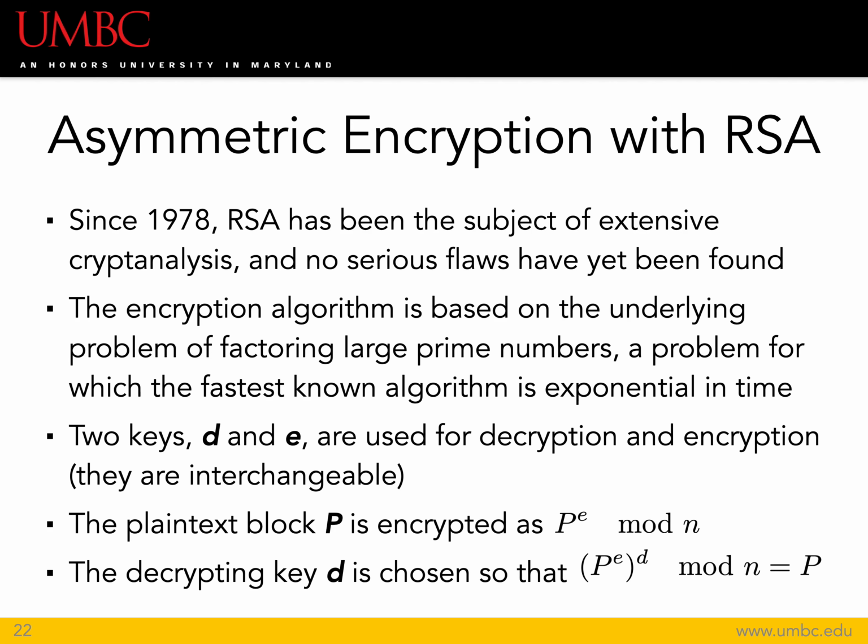So the primary use for asymmetric encryption algorithms is actually to exchange that symmetric key, because if you remember, the biggest challenge with a symmetric key encryption algorithm is that the key has to be exchanged, and if you knew how to exchange the key securely, then you wouldn't need an encryption algorithm. So asymmetric encryption solves that problem by allowing people to exchange keys without having to do a key exchange in advance. You have your encryption key, I have my encryption key, and we can use the public variants of those keys to set up a protocol where we can exchange this symmetric encryption key.